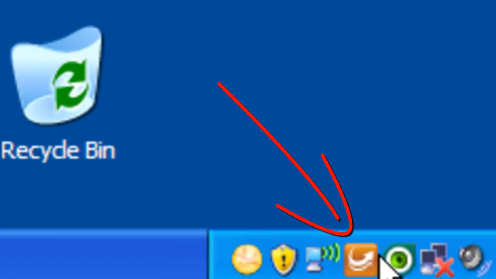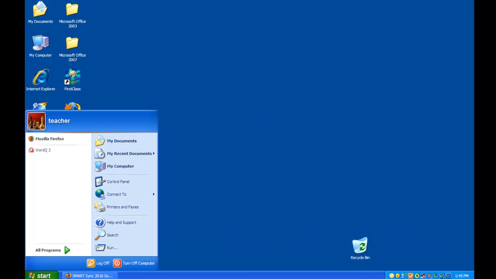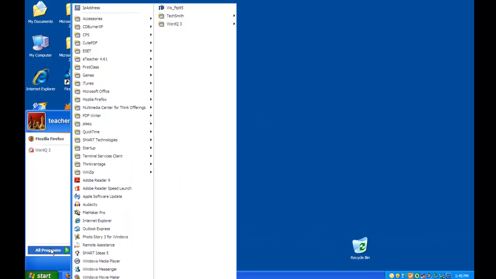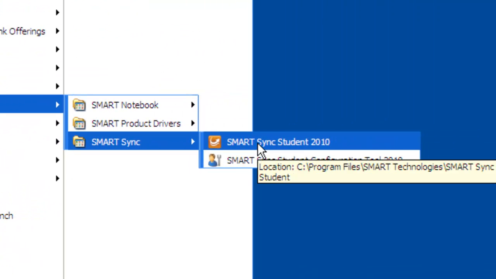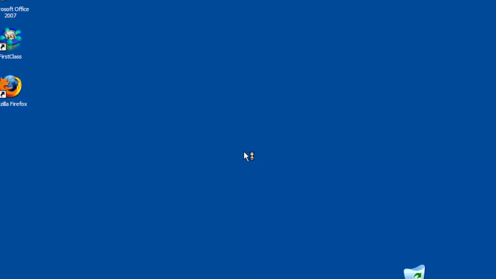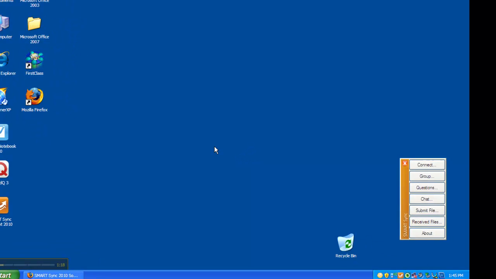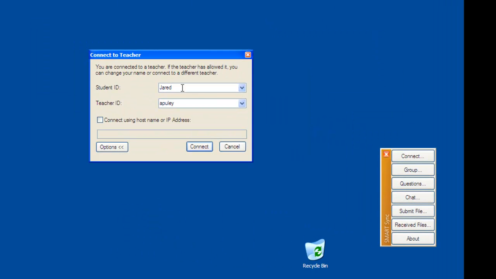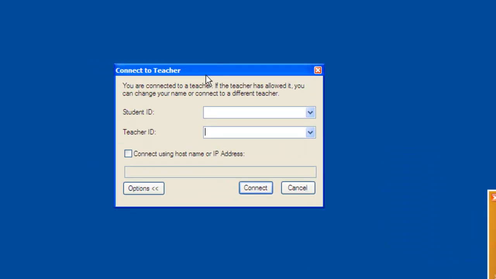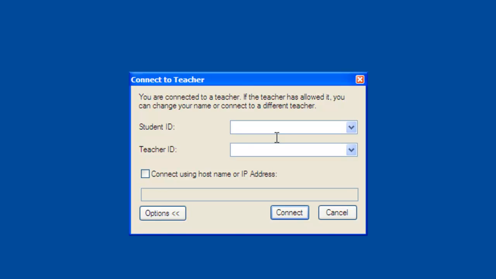After they have downloaded the software, it will show up in the right side of the screen in the taskbar as a little icon with a swoosh arrow. It'll also be under the All Programs tab, Smart Technologies, SmartSync, and their Student Software tab will be there from which they can launch it. All that happens is this little menu bar will appear on the right corner of the screen. Right now, every button is activated because I have already been testing this software. If clicking Connect, what students will see the very first time that they launch the software is a window with blank fields such as this.